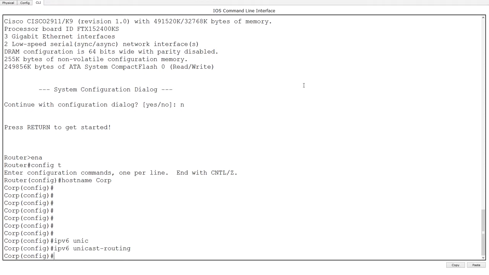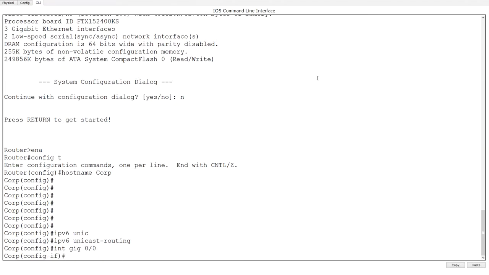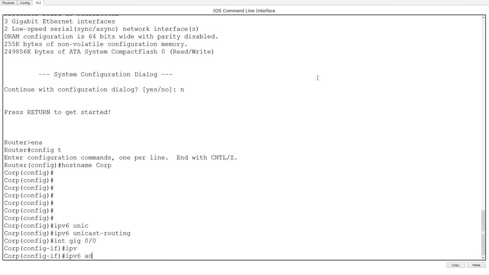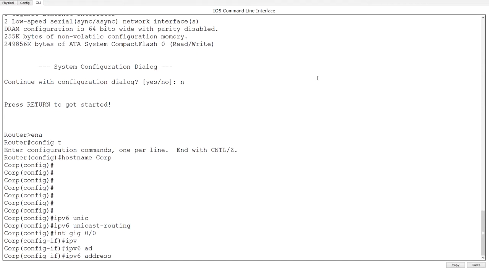So looking at my network diagram, I need to set up a couple of different interfaces. I'm just going to pick a gigabit interface for now. So I'm going to go into interface gig 0/0, and at the moment there's nothing connected to this interface, but we can still put an address on it. If I'm going to set an IPv6 address manually, so I type out the entire thing, I'm going to start out with ipv6 address. I can type out my prefix that I had before, so 2001 DB8 3C4D, and this would have been on my 11 subnet.